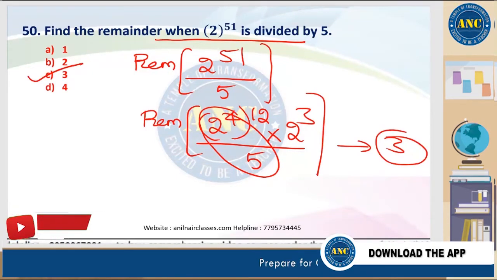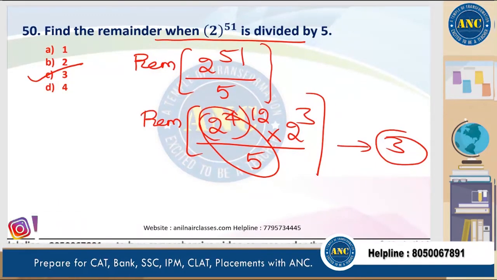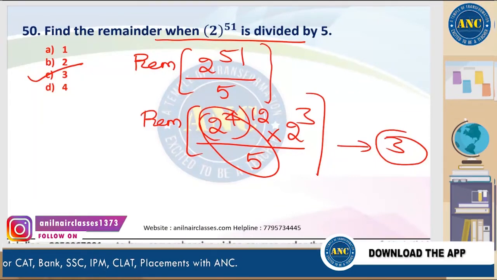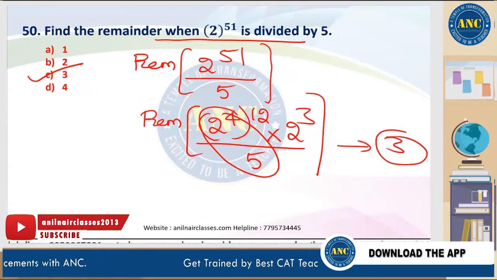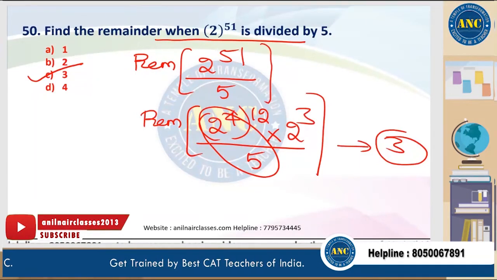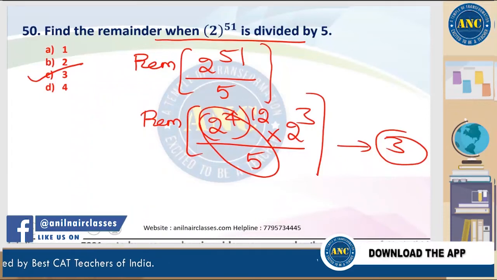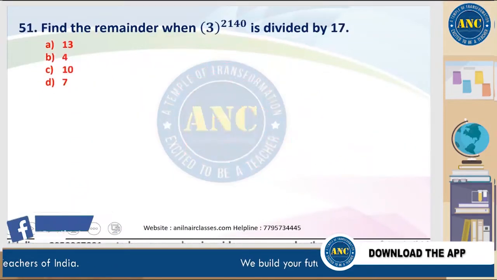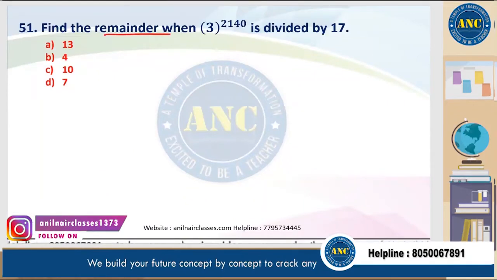So if the denominator is a prime number, use Fermat's theorem. If the denominator is a composite number, use Euler's theorem. If the denominator is prime or composite, you can use a negative remainder. I will give a table after the third class on which concept to be used when. Next one. Some more examination questions.